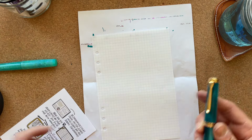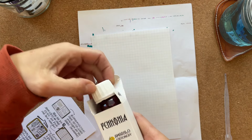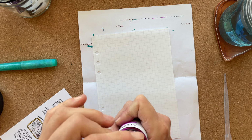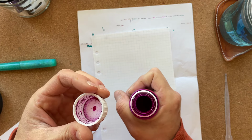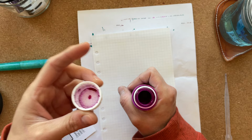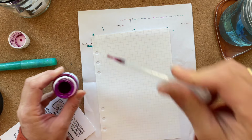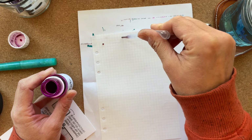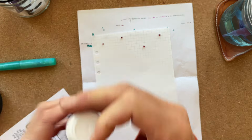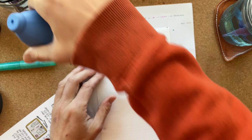Now, for a really fun ink, let's do the last one here. This is Pannonia in collaboration with Amarillo Stationery. And I said this in my Currently Ink video as well. Eric from, I hope his name is Eric. You know how that sometimes works when you're saying a thing and in the second it comes out of your mouth, you start questioning if that is actually correct? This is happening with me right now. He just came out with another set of 4 inks that are based on his shop logo. The colors are taken from that, and they look really, really lovely.